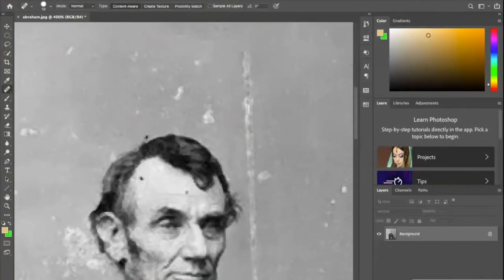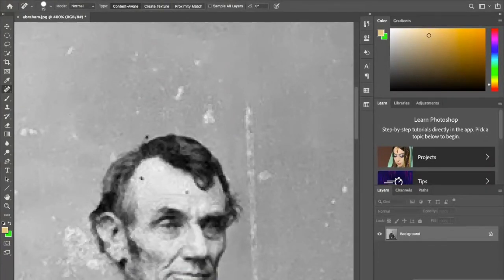This tool is great because all you do is just click. What it does is it identifies an area within the brush. See the circle that is different than the outer areas of the brush. Right now it detects that there's a white area inside towards the center of the brush. So when I click, it notices that it doesn't match the area surrounding, so it copies it. If I do things near the face, it's going to become a little bit complicated, so just make sure that you don't overdo this one.